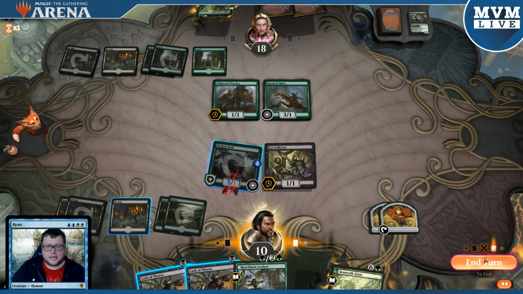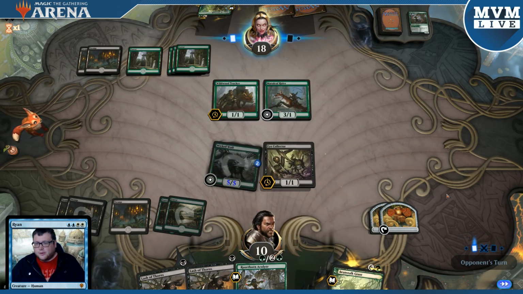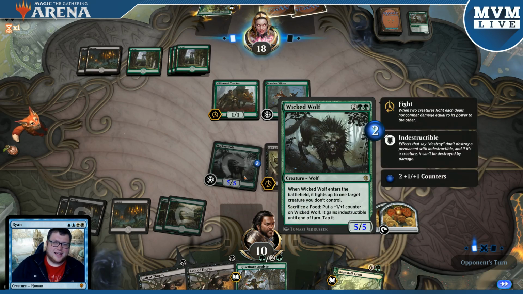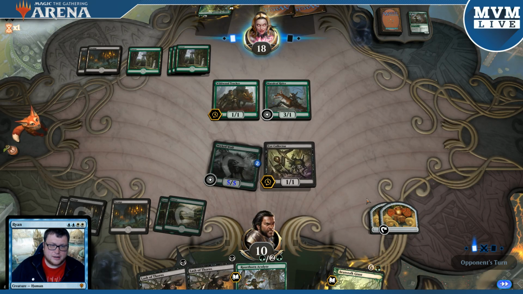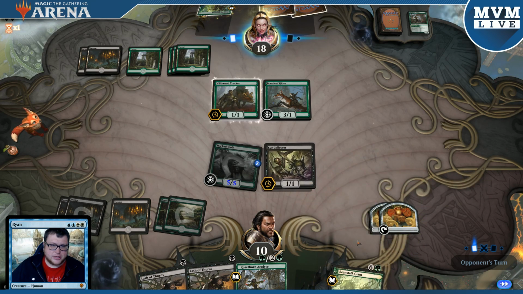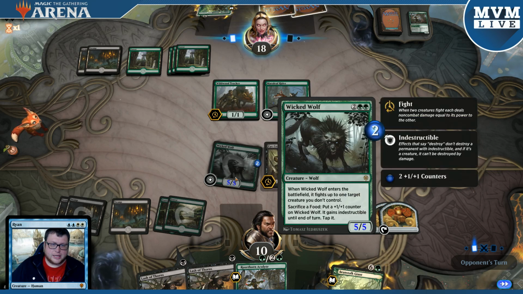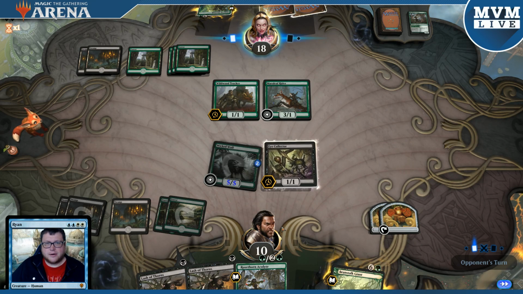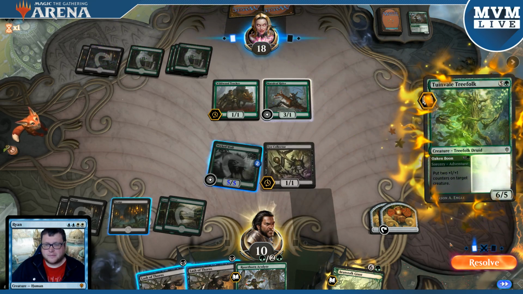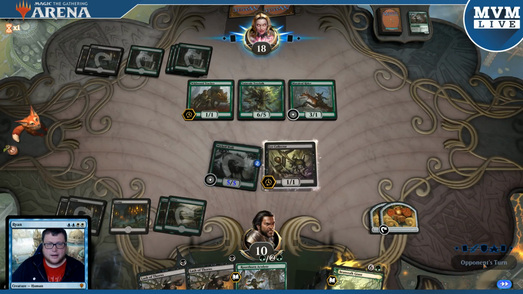I'm actually not going to attack. I'm tired of them coming at me. Click the wolf. Boom. Yeah, I love the Wicked Wolf. And I've got 2 food tokens chilling out here to make me indestructible, which is really nice. Fortunately, he's tapped. But, you know, whatever. So this is where I need my Bake into a Pie.